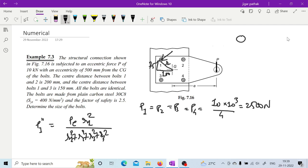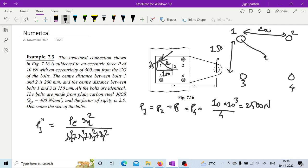If this is 1, 2, 3 and 4, the distance between 1 and 2 is given as 200, and 1 and 3 is given as 150. The distance from here, with this R you are going to calculate, then this will be 100 and this will be 75. Yes or no?